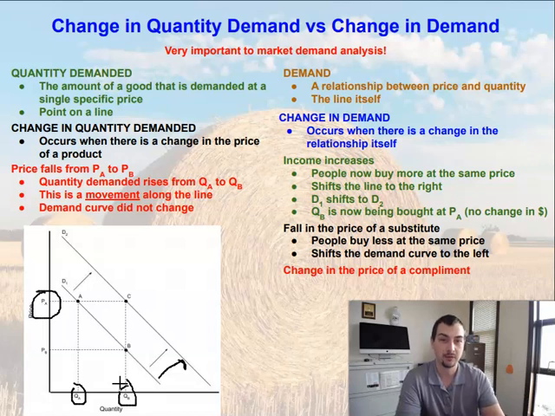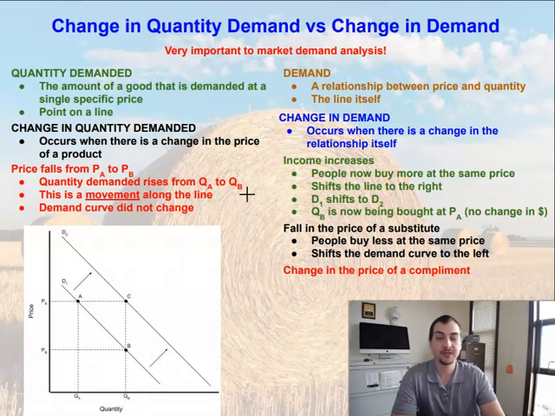It shifted it outward. Let's take it one step further. What would happen to the demand curve if we change the price of an independent good? Absolutely nothing. Remember that an independent good is independent. The two independent goods are independent from each other. The price of one does not affect the demand of another. So that would be a trick question. It would say nothing would happen. They're independent of each other. Duh, Mr. Reagan.